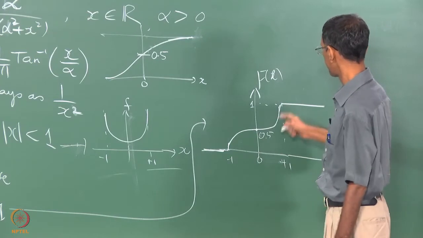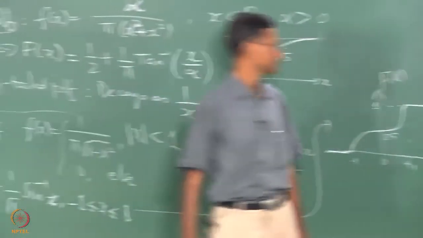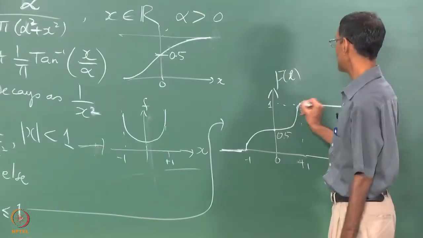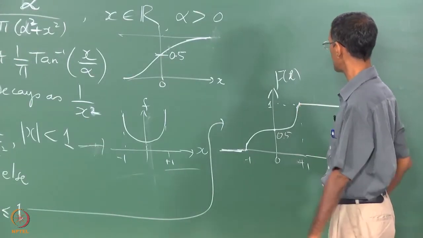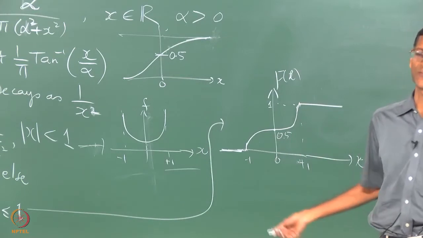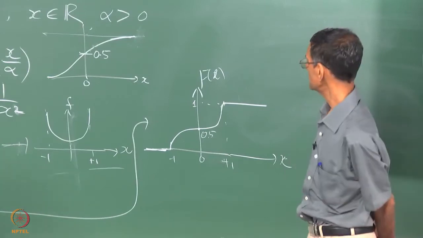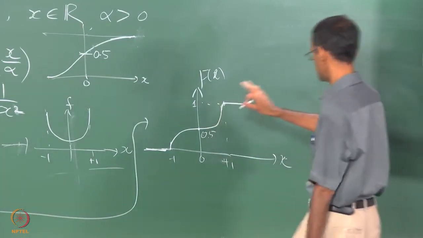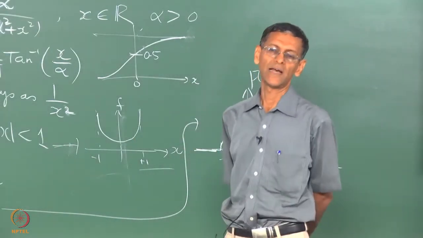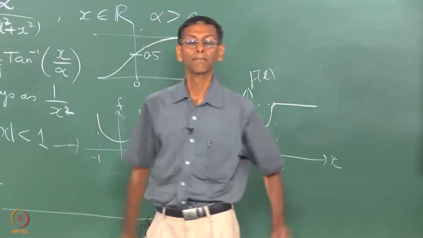So this portion corresponds to this expression. You can debate endlessly whether this function has a derivative at x equal to plus 1 and minus 1. As I said, we are expanding our concept of derivative to include such cases also. So there is nothing peculiar about this PDF at all. It is a very healthy PDF, and it just turns out that it is unbounded at plus 1 and minus 1, that is all.